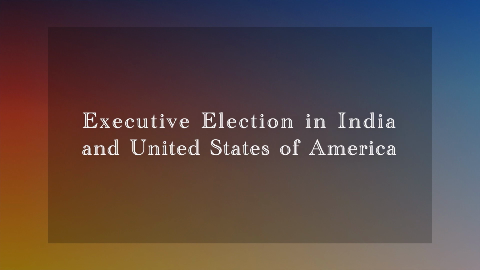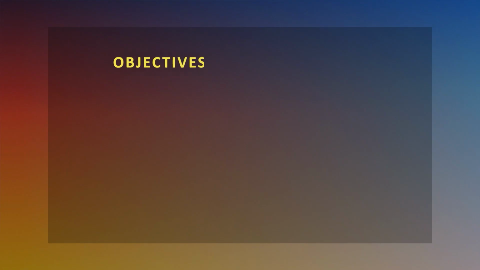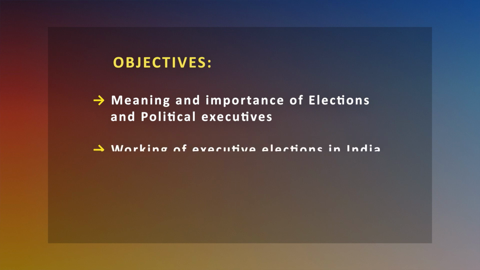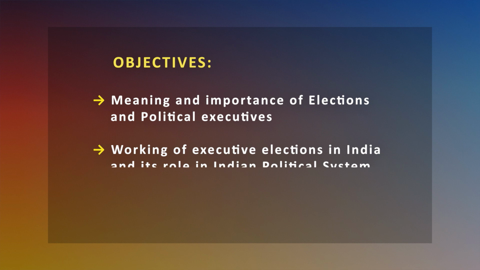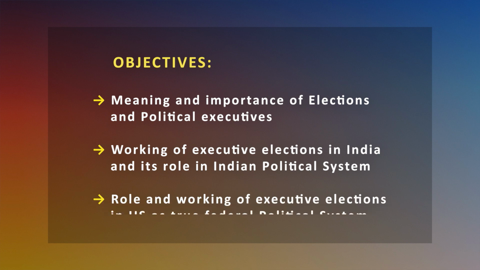Today we will be discussing executive election in India and United States of America. The objectives of today's lecture are number 1, to give a brief outline of the meaning and importance of elections and political executives. Number 2, to evaluate the working of executive elections in India and its role in the Indian political system. Number 3, to understand the role and working of executive elections in the US as a true federal political system.